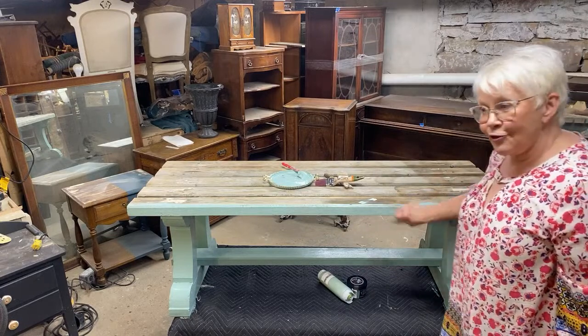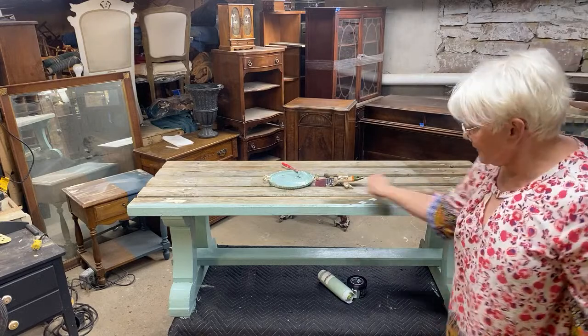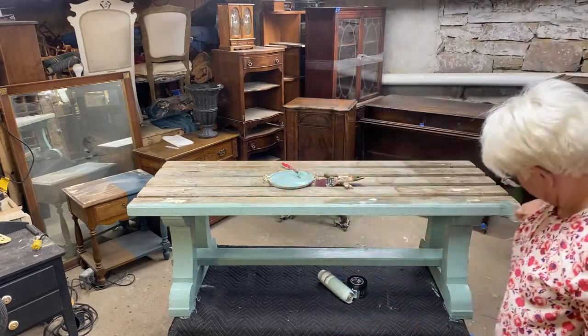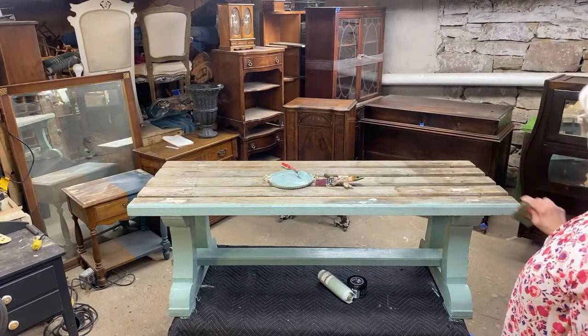We have another concert tonight. Yes, it's concert season, recital season, all of that good stuff. Oh, this is pretty. This is really pretty. It really is.